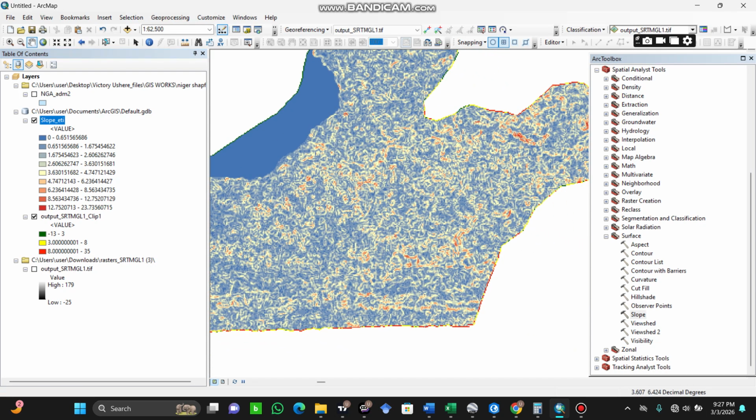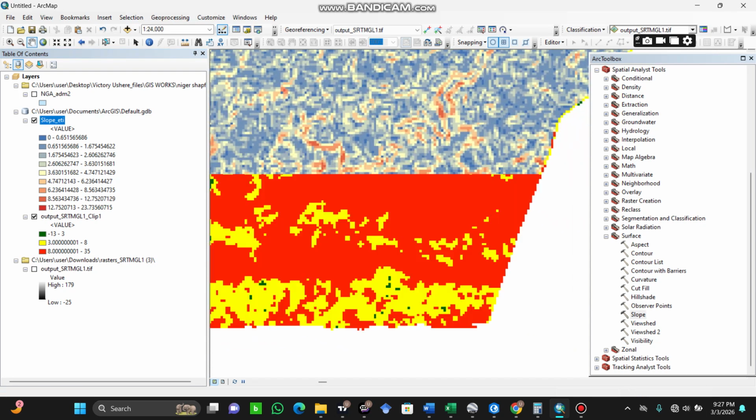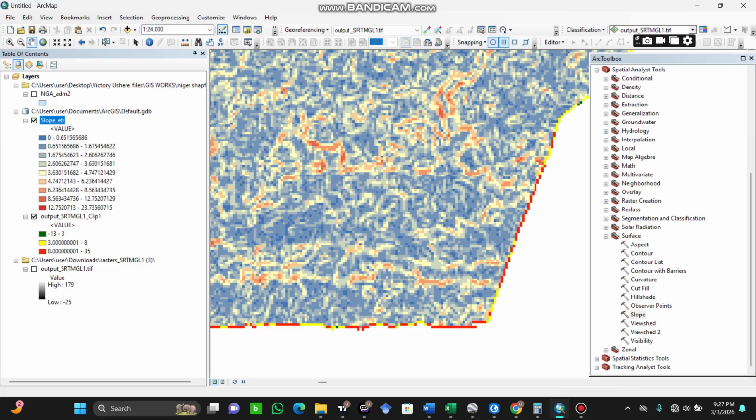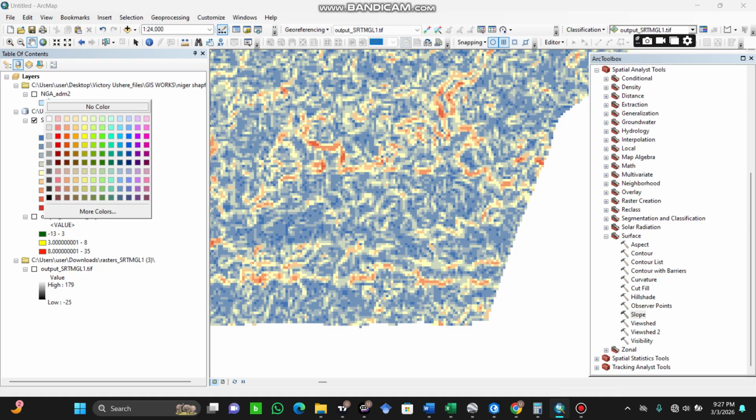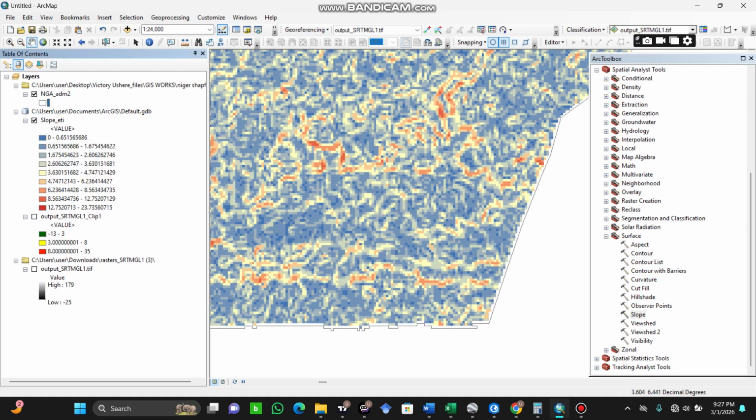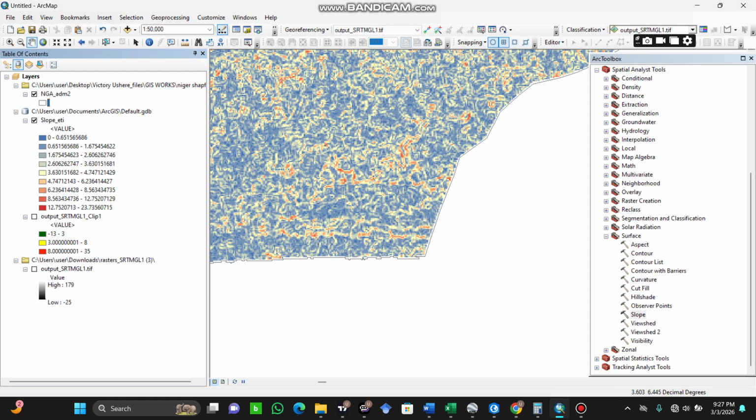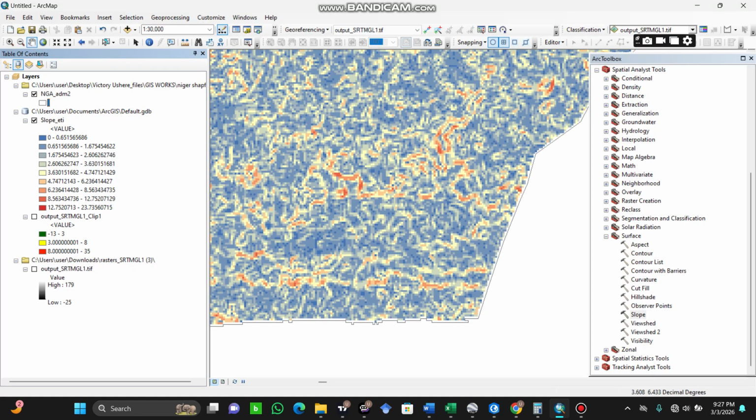Now areas like this, we can uncheck this so that we get no color on your shapefile. Now these areas have high terrain.